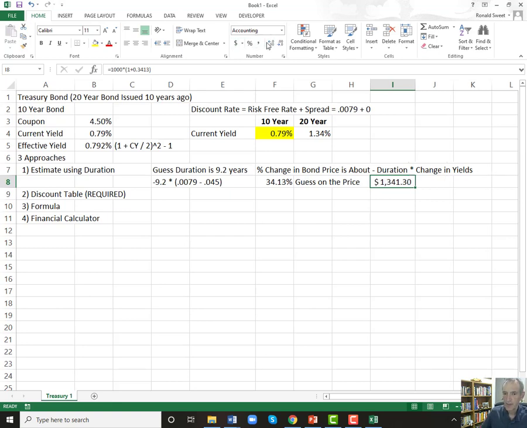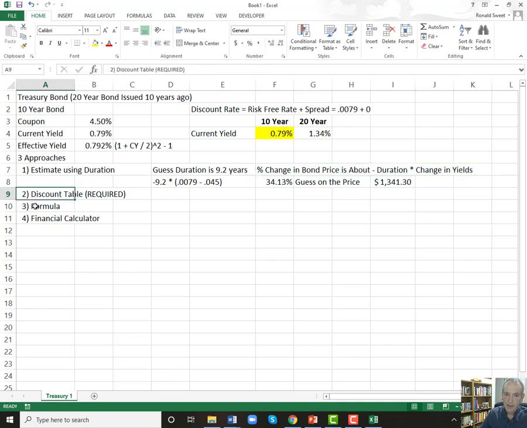All right, so that's one way you can do it. The change in yield is just the difference between your coupon and the current yield. You take the current yield minus the coupon. It shows you that interest rates have fallen quite a bit, so the price should be up. And we just use the formula. One reason I like this approach is it gets you to use this formula somewhere, and it's a really famous formula in finance. So, boy, you should just know it. If you interview for a job, they will assume you know this formula because it's used so much.